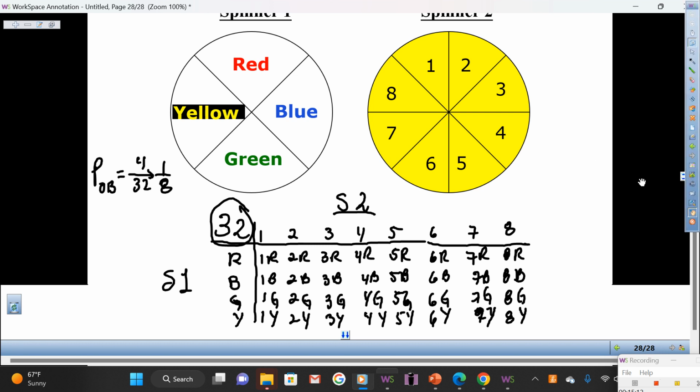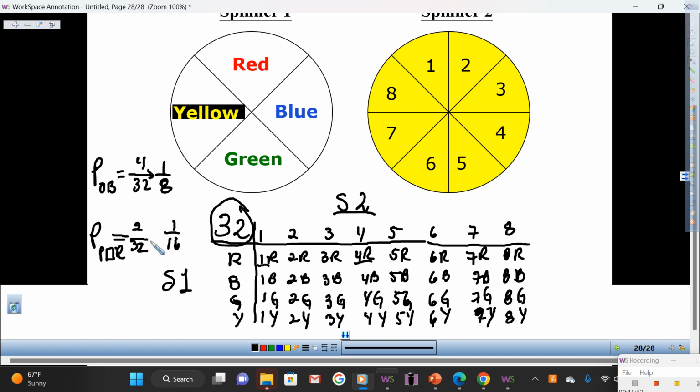All right. What is it? 1/16. Hands if you got that. That is correct. So the probability of a perfect square, what was it, blue? Red. Okay, red. So it was how many perfect square reds? 1 and 4. Those are the only 2 that are perfect squares, 1 and 4. So that is 2 out of 32. Simplify it, that's 1/16. There you go. Okay. All right.